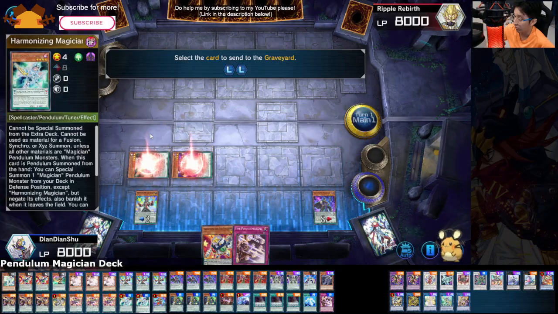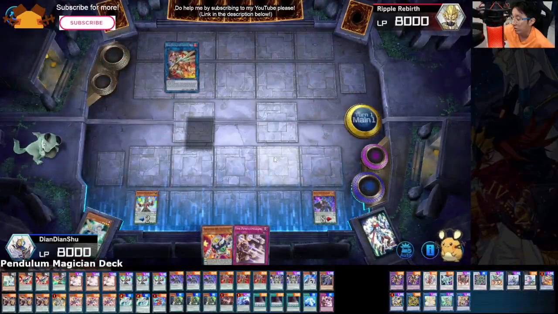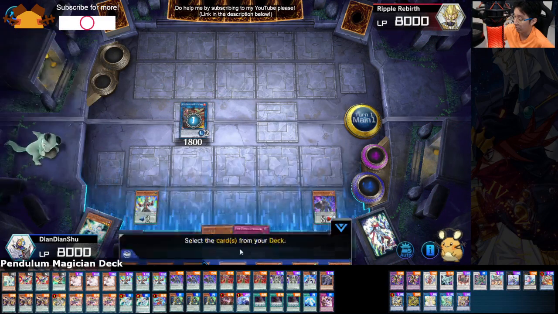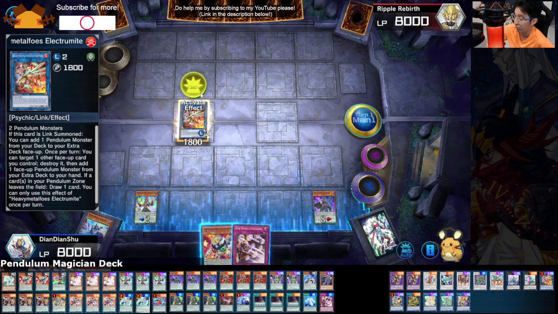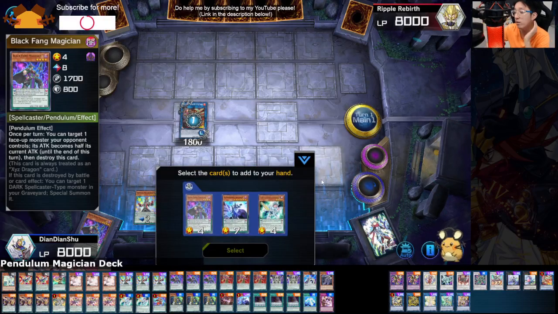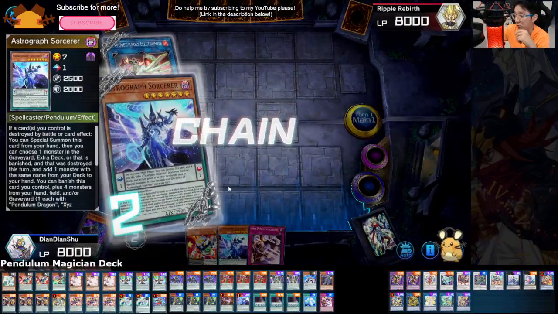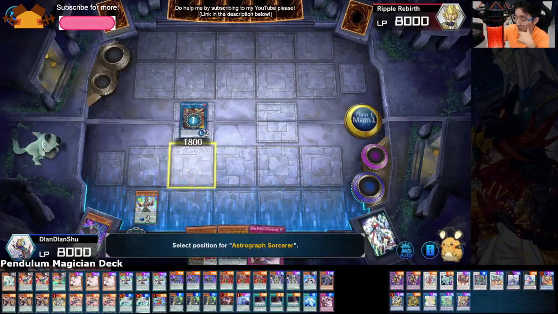Generally I will still go with my Electromite first. Yep, and I'm betting on the one draw that I have, let's see what I get. Similarly, I will still throw Astrograph Sorcerer in, but now I'm missing a tuner, so the tuner is a problem here. I'll activate, destroy one of my scales, and then add back my Astrograph. So draw 1 and Astrograph should come out. I'll still need to try to bring out at least 1 tuner. I think I should still be able to pull off the combo. So let's take a look.